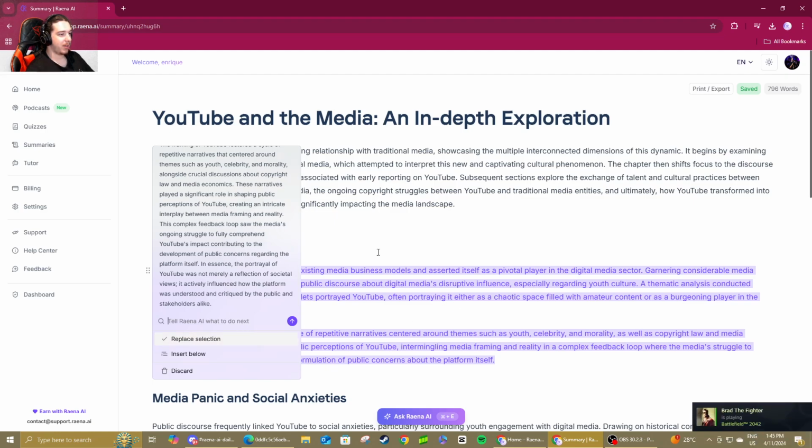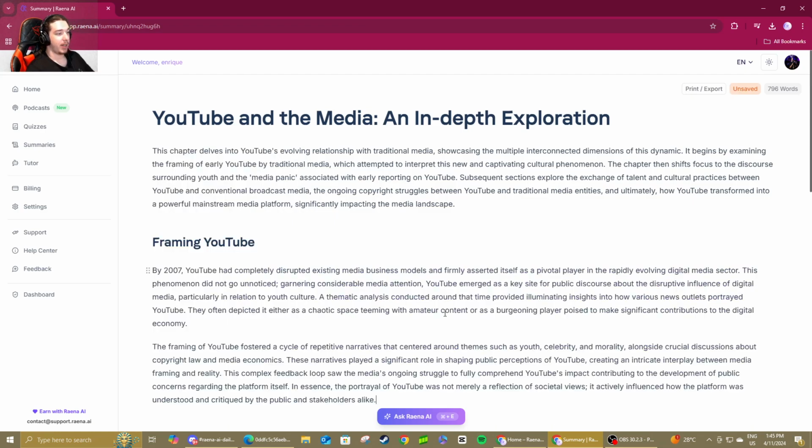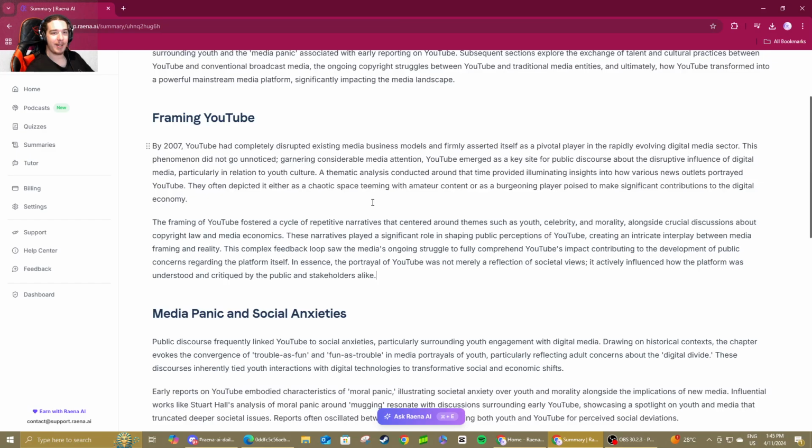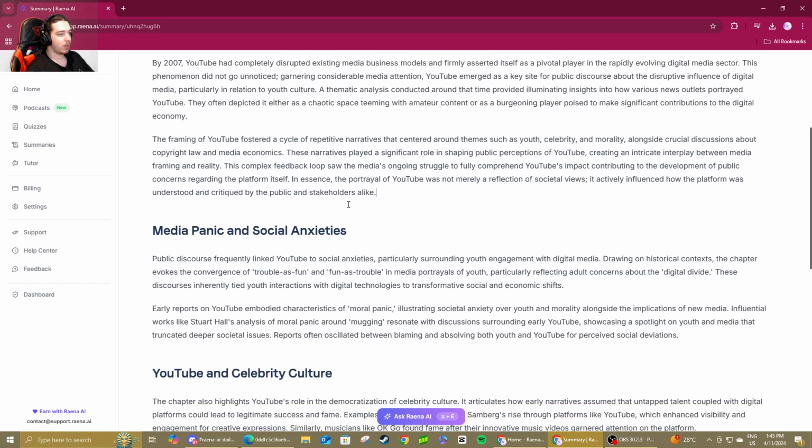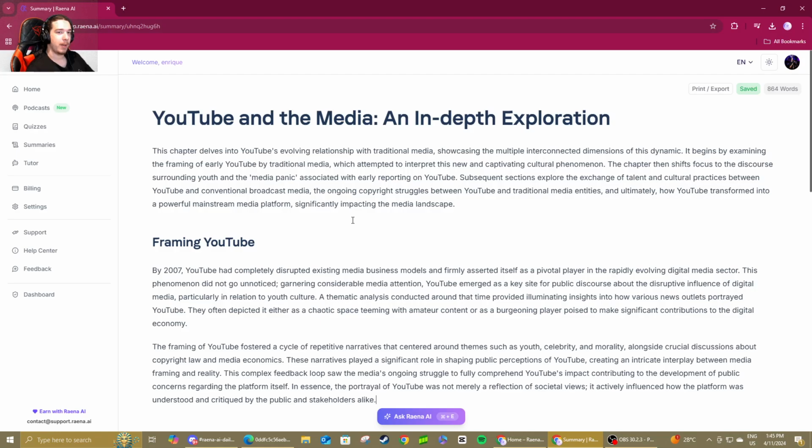So I can either replace this entirely or insert it below. Or if you don't like it, you can discard it. You can even give it some instructions on what to do next. Modify, explain it a certain way. I'm going to replace the section, and now it looks like that. So that is the terms of modifying your summary.